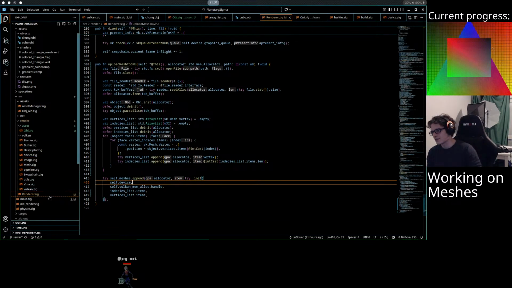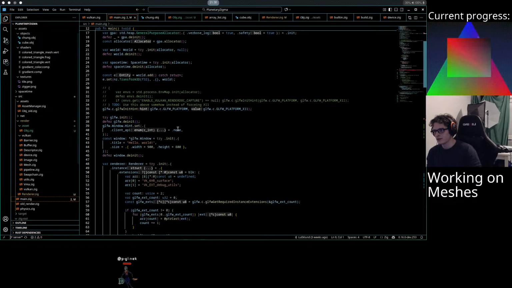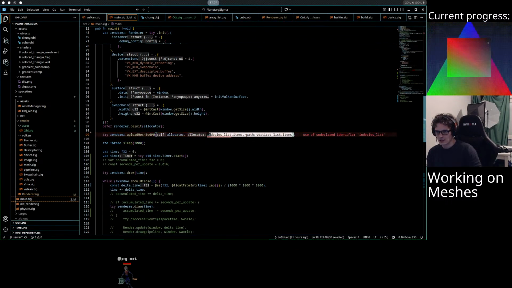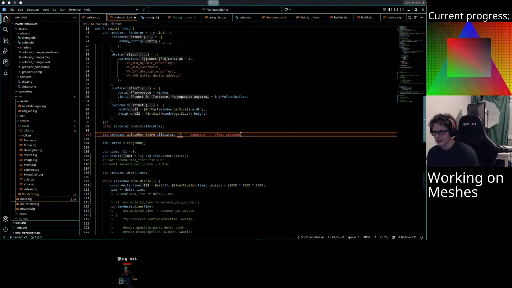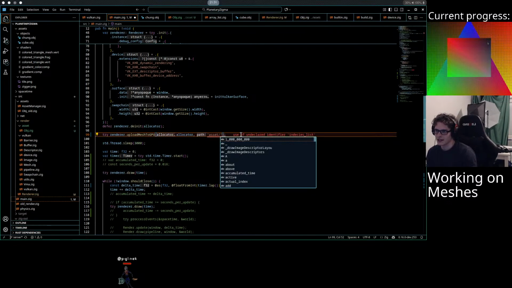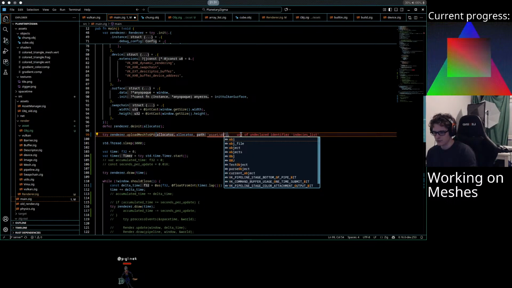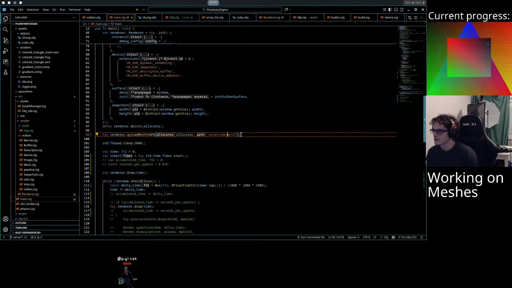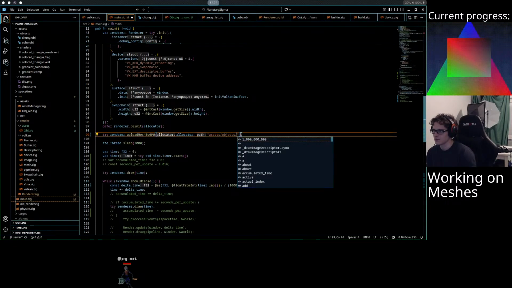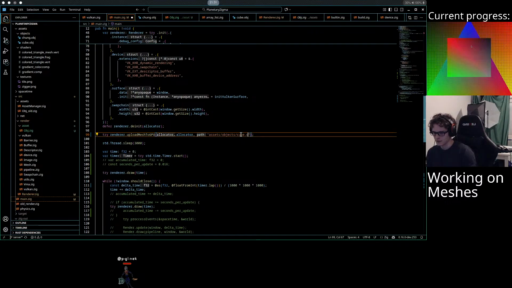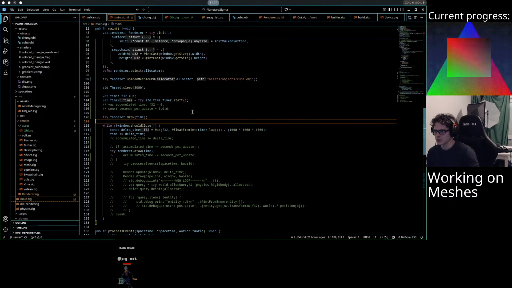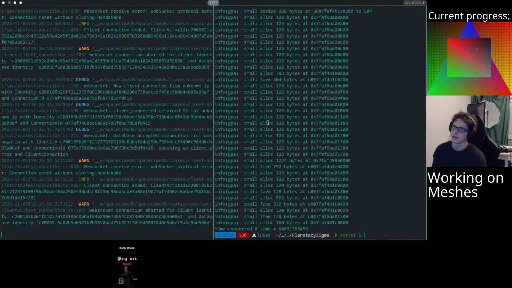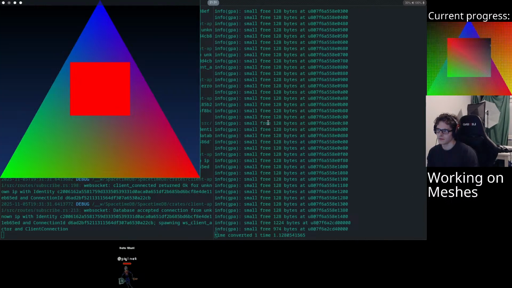The only thing that is different now, if you go to the main here, this thing is not gonna take. Ah, okay, it's fine, it's fine. You know, sometimes you're just a bit stupid, but that's okay. And then objects, it's assets also. Assets, objects, and then we will just take the cube.obj still. And then we'll upload this thing and then the renderer will just take care of that. Let's see. Yes, there it is still. Good.